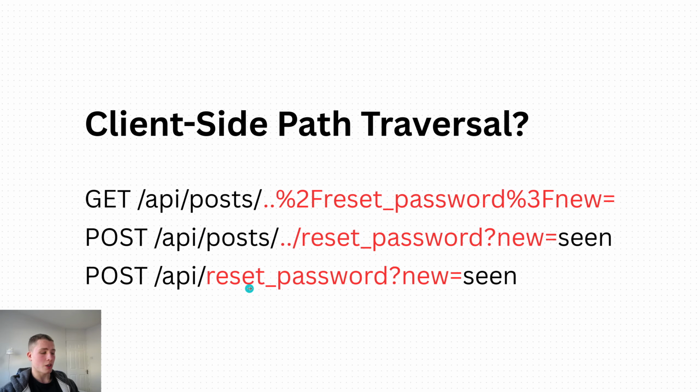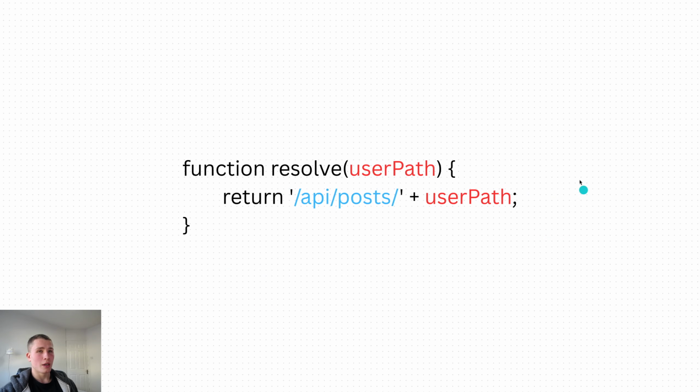This is a great vulnerability type. This is some code that could potentially result in a client-side path traversal if the user path isn't sanitized, so it's not URL encoded or anything, and this resolve function is relied upon by other functions to make their requests. Then this will just basically cleanly concatenate these two paths, and it'll leave in the path traversal payloads. There are specific functions in JavaScript that will concatenate two paths together and get rid of these path traversal payloads.